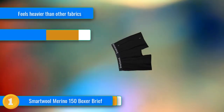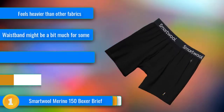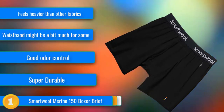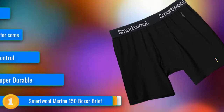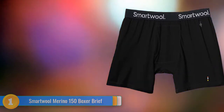Our first choice, the SmartWool Merino 150 Boxer Brief, wins top honors because it is the pickup truck of travel underwear. It may not be the prettiest, but it gets the job done and will keep going for far longer than the others. SmartWool did what it does best — making quality wool garments — and the Merino 150 Boxer Briefs are no exception, from the thick, burly waistband to the black merino wool.